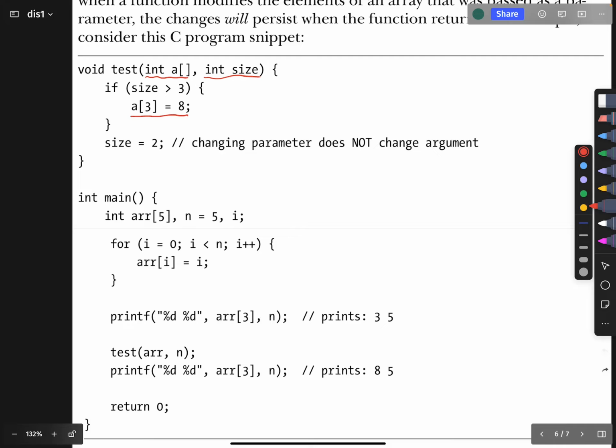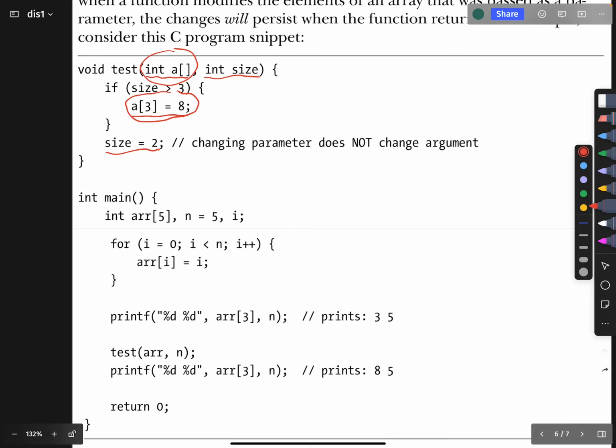It's also worth noting that here we are going to assign the value of size to 2. Because the array is passed by reference, the change made inside the function is going to show up after the function has been called, outside the context of the function.